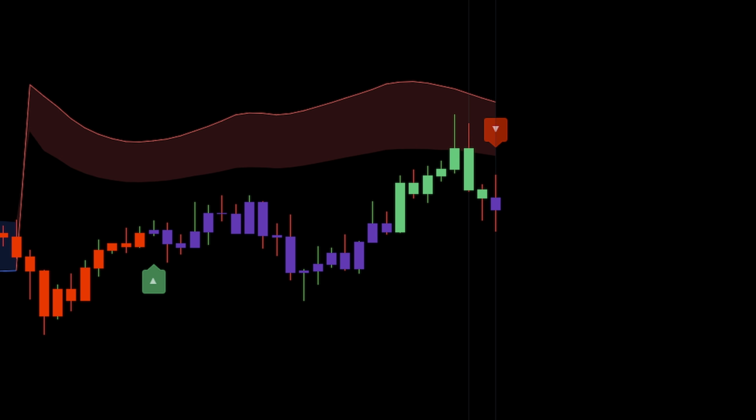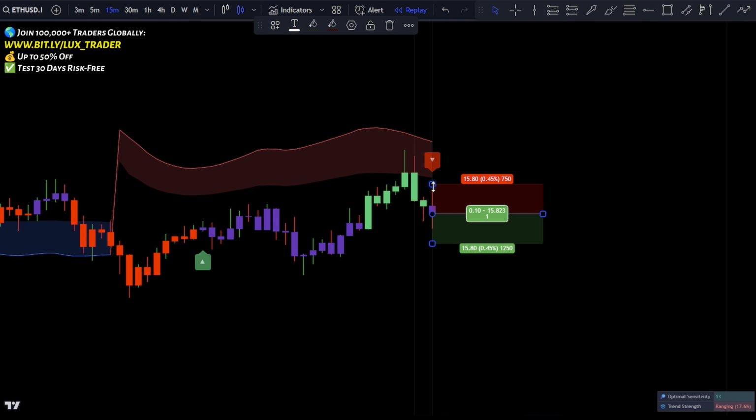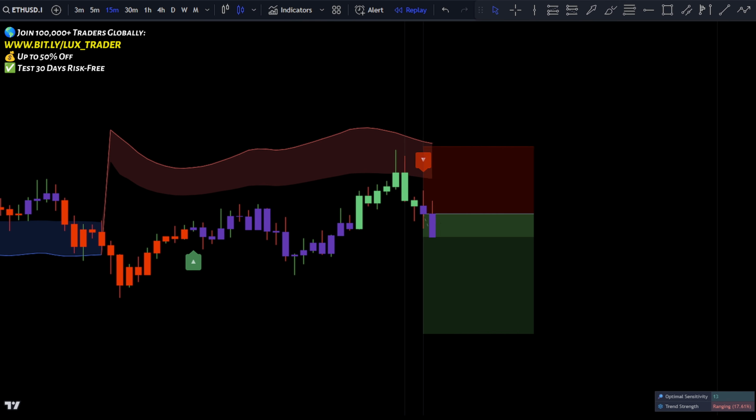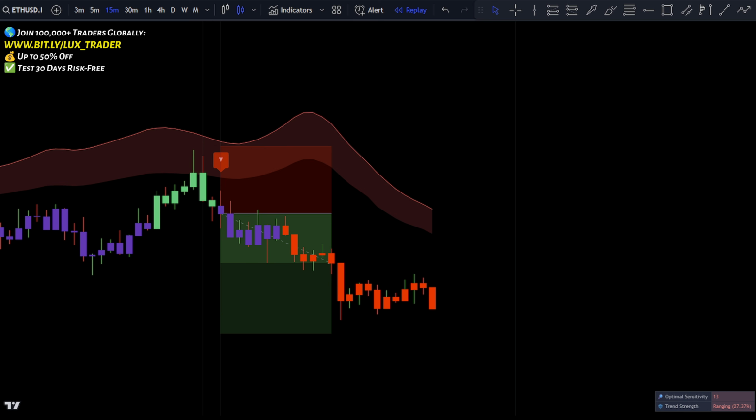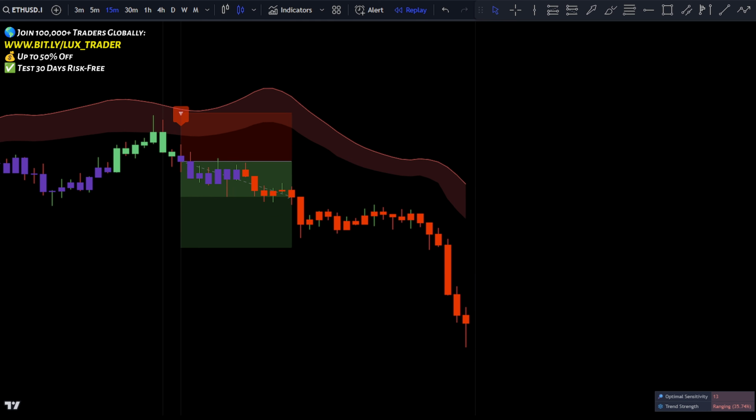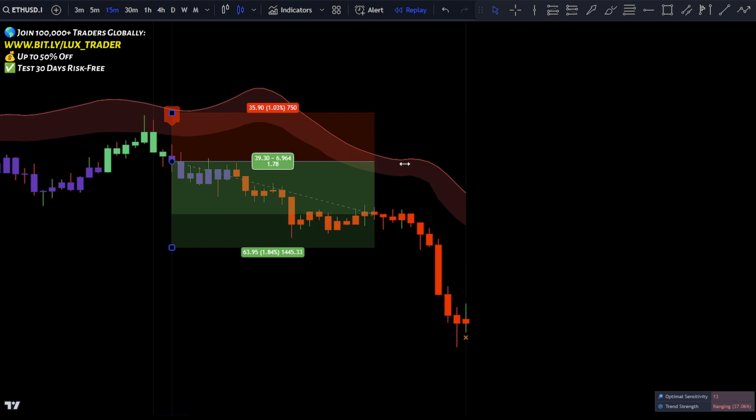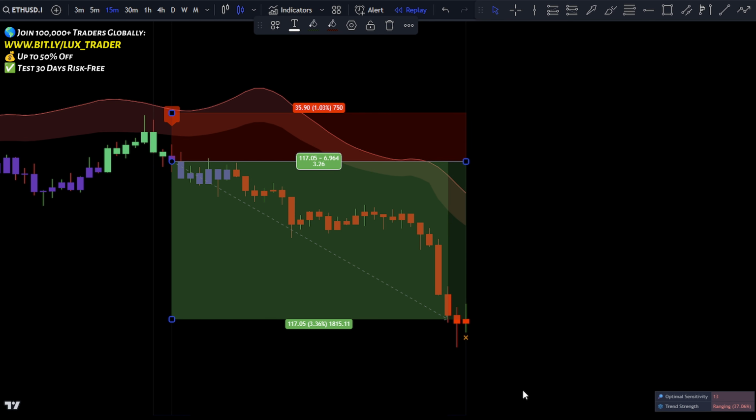Condition 3. Look for a sell signal to appear. Once these three conditions are met, we enter a sell trade. The stop loss is placed above the most recent high to guard against any upward spikes. For exiting the trade, we again rely on the exit signals that automatically appear on the chart.